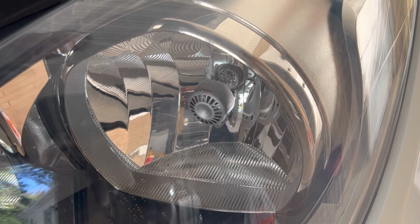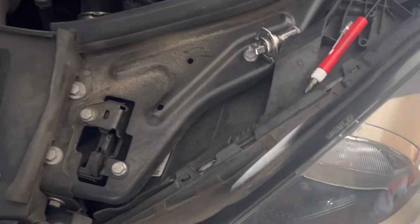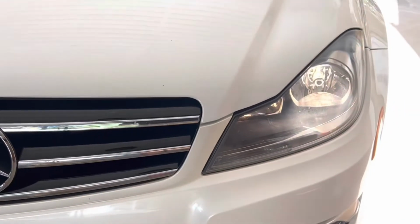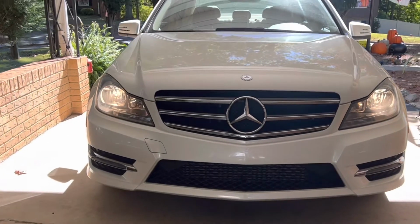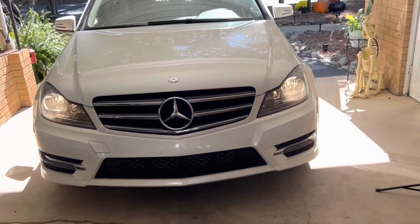Now what we're gonna do, take our dust cover, just goes right over the hole back here. Okay, we're gonna let the hood down. All right, there we go. Yes. Job completed. That'd be $280.